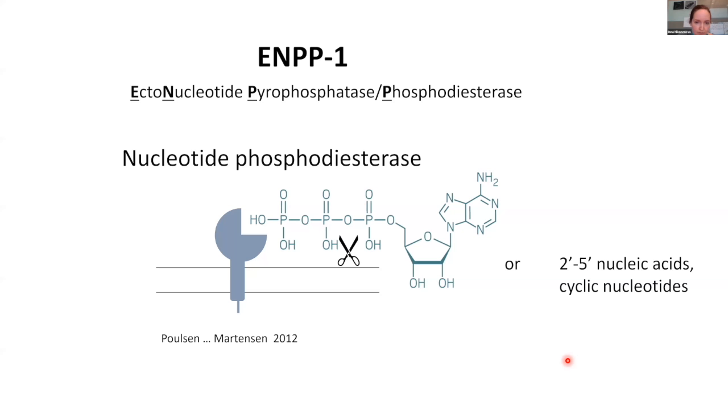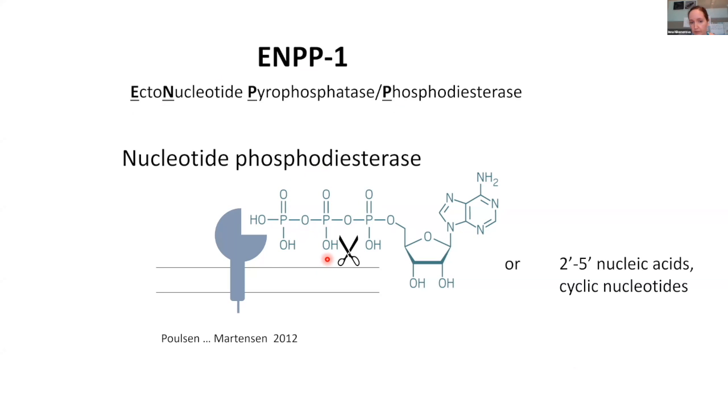And so the last cargo I'm going to talk about today is very interesting. It's called ENPP1, which is a long name. Basically, it's a phosphodiesterase that cleaves nucleotide triphosphates over here and releases pyrophosphate. In humans, if ENPP1 is mutated, it causes excessive ossification due to dysfunctional metabolism of these phosphate groups.